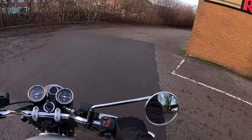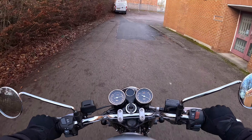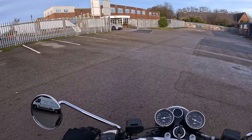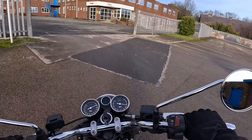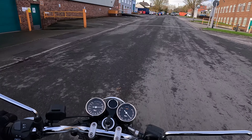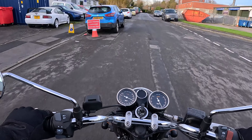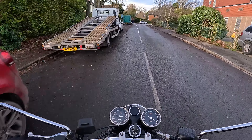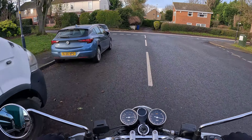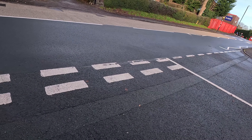I do feel quite big for it, but it changes direction nicely. The gearbox is actually really nice. It's got a little bit of pep to it as well - a bit peppy, for a 40-odd horsepower bike. There's a bit of a snatchiness on overrun on the throttle, but I think that's just a case of me getting used to this little machine. This feels like a very nice seating position.